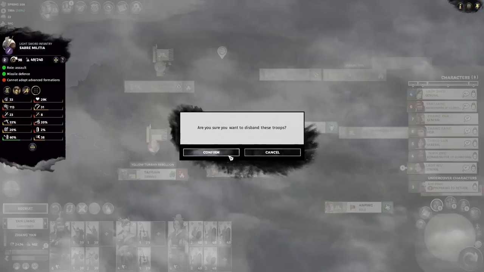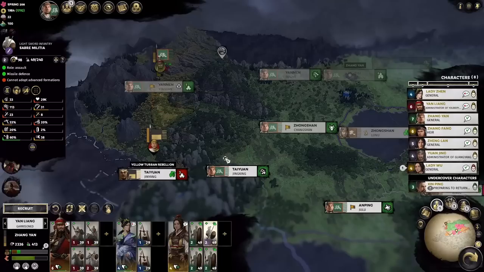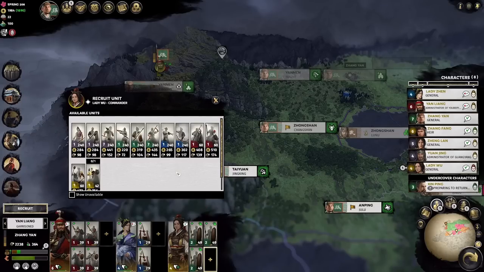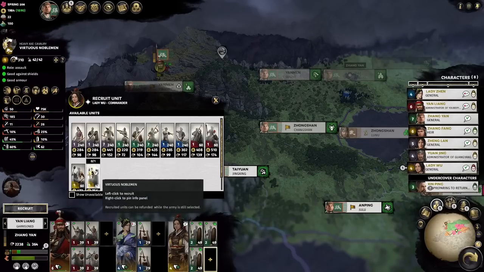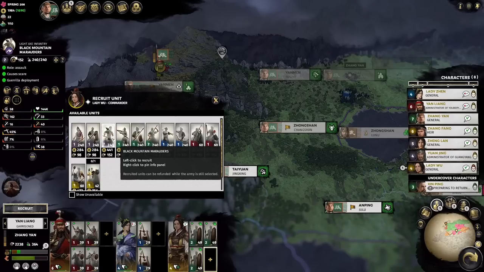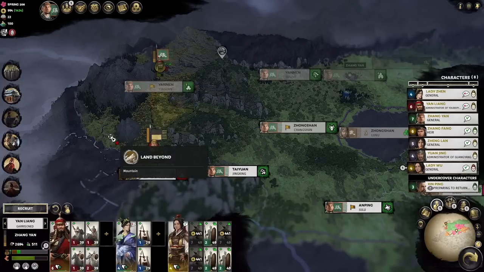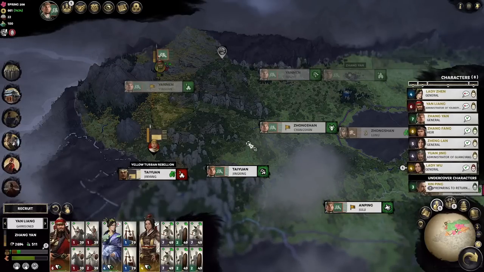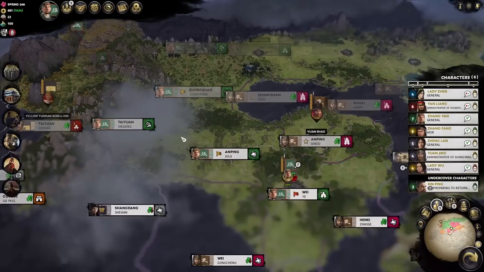We're gonna get rid of these units. Now, technically, we can't really recruit spear guards ourselves. So these we can get from our reform tree. A few. Not a lot. These are technically precious. Yeah, we might keep them. We're gonna do just our standard Black Mountain Marauders for the rest. Sounds good. We're gonna let them heal up before going after them again.